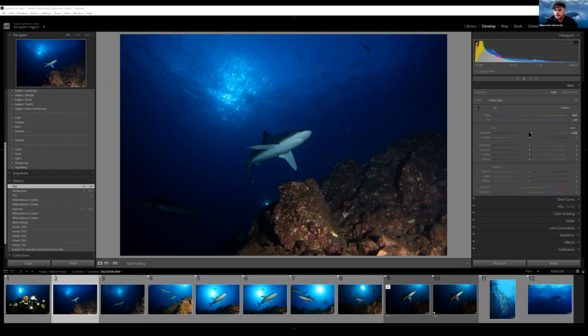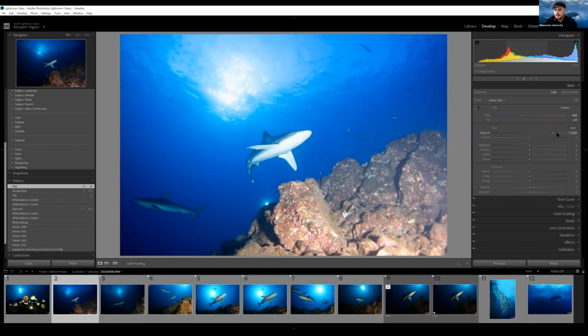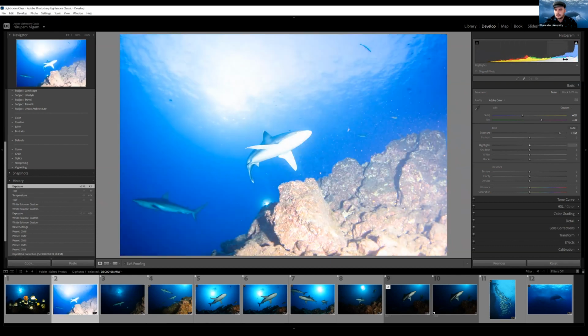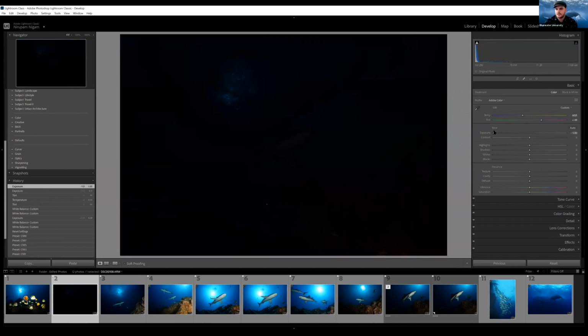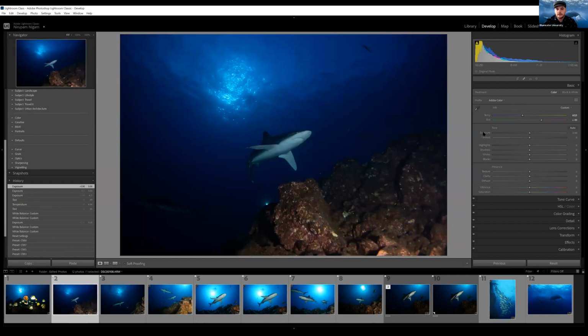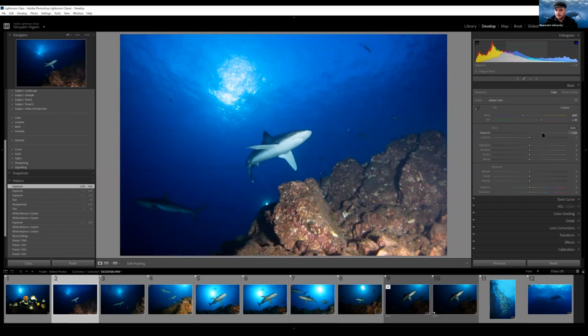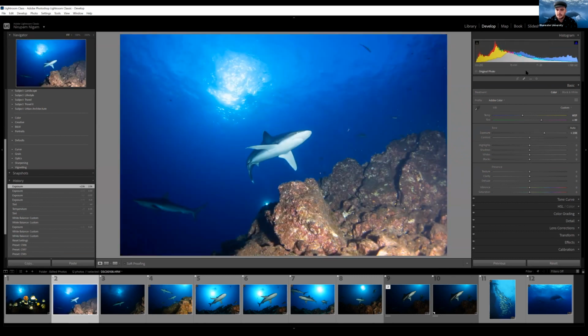The lighter your image gets, the more to the right the histogram goes. The darker your image gets, the more to the left your histogram goes. And you can see you've got this big pinnacle right here. One of the cool things about histograms is that you don't really have to care where your histogram is in the image. There are going to be certain parts of your image that are light and that are dark. It's just a tool to tell you where you've lost data.